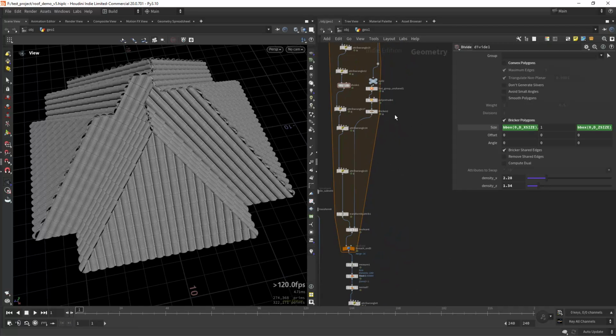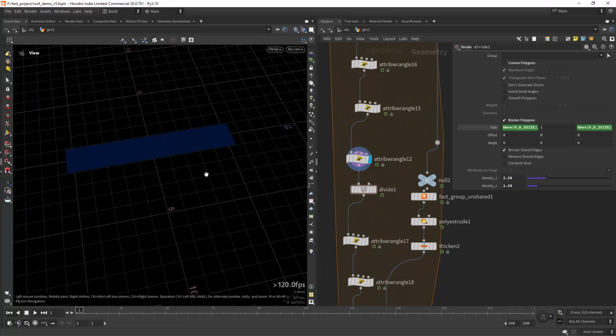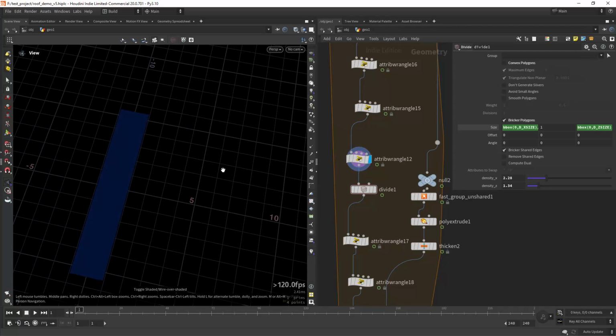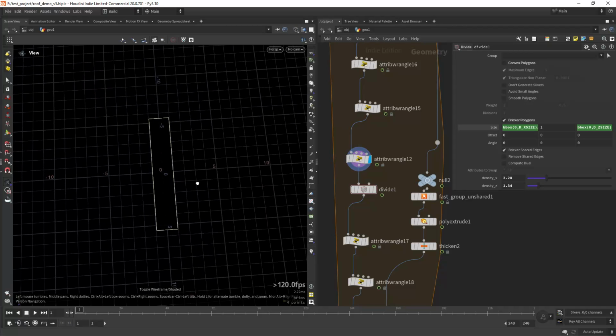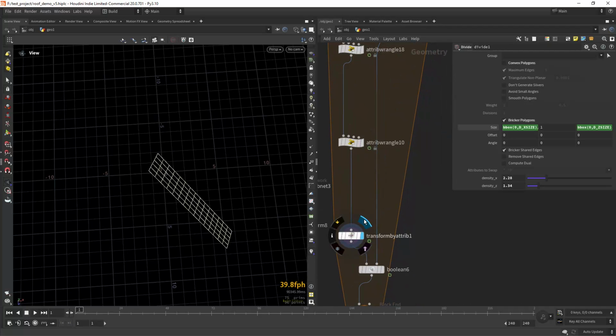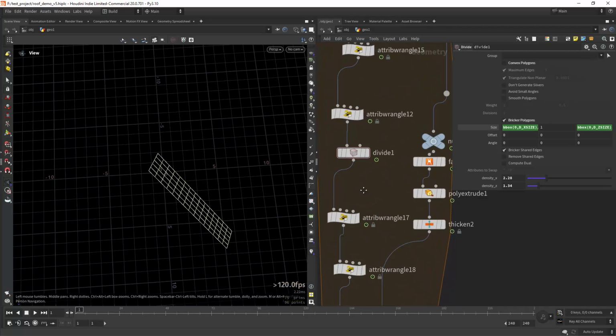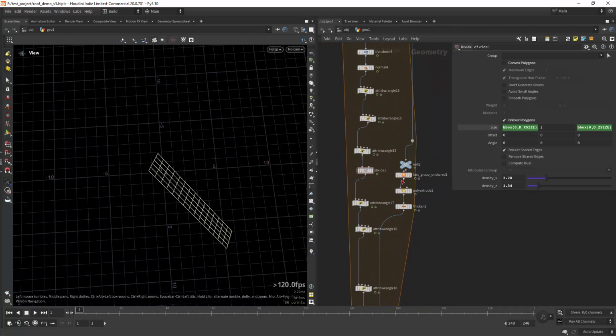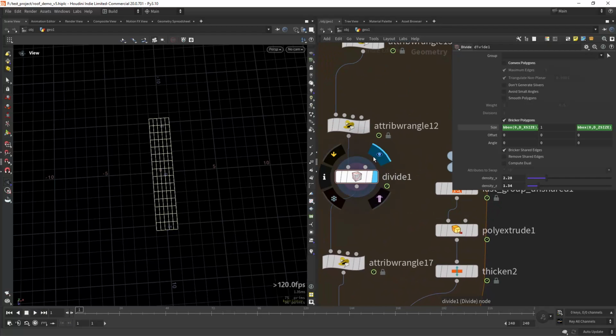So the way I'm doing that is, first of all, I'm orienting the polygons properly so I can use the divide node, and then I can transform them back, as you can see. But you can have a look at the file on Patreon and see how it's done.